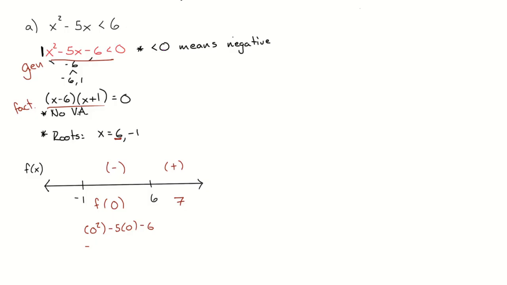If I look at the factored form, what's 7 minus 6? 1. Now, in my head, I don't even care that it's 1. All I care is that it's a positive 1, is what I'm thinking. And then here we do 7 plus 1, 8, but it's also a positive 8. And even if I'm doing this on paper, I won't always necessarily do the numbers. But what I realize is that if I take f of 7 into that factored form, it leaves me with a positive times a positive, which is a positive. Don't care at all about the number, only about the sign.